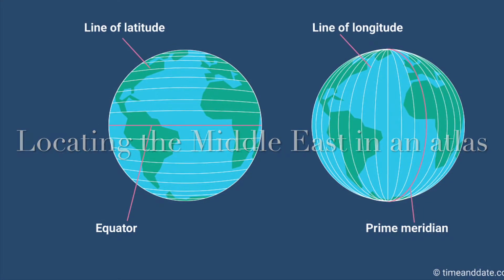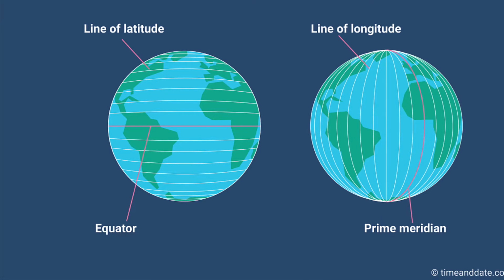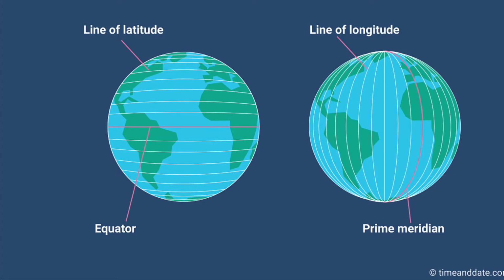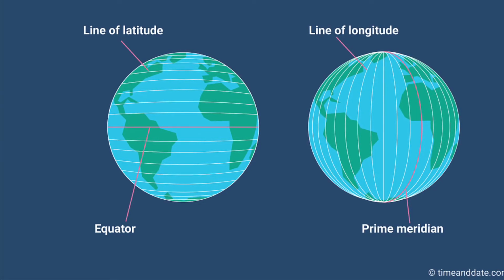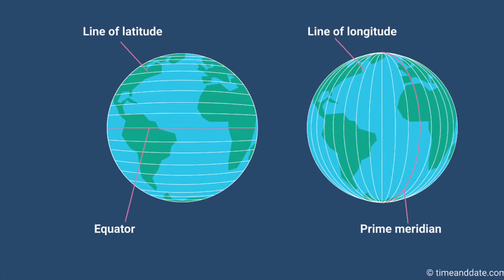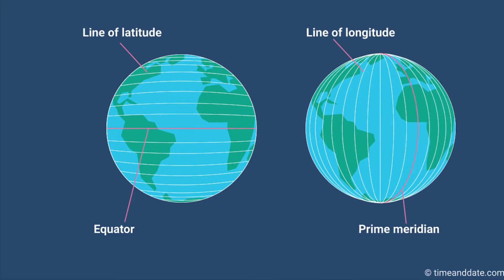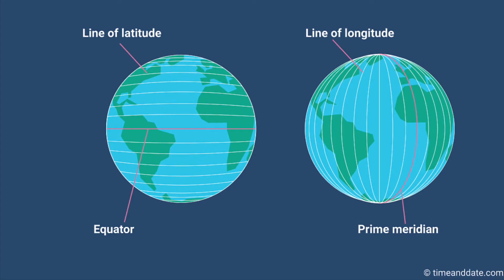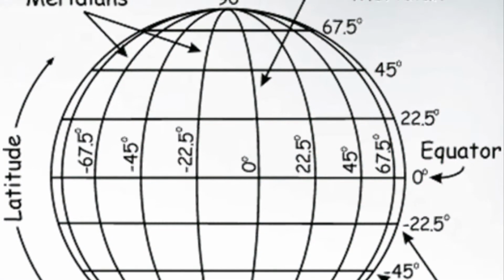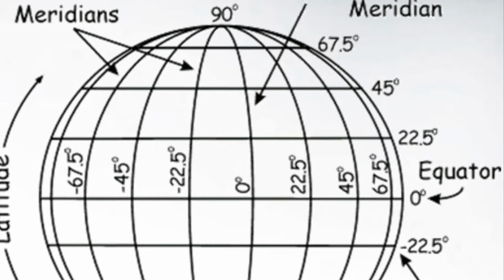Those of you who remember how to use a map, you might remember that we can locate things by using grid references. On a globe or an atlas which covers the whole world, instead of a grid, we have lines of longitude and latitude. Lines of latitude run horizontally across the globe, while lines of longitude run vertically across the globe. The lines of latitude are based around the equator, which runs round the centre of the Earth like a belt, whereas lines of longitude go either side of the prime meridian line, sometimes called the Greenwich Meridian Time, which actually runs through the UK.